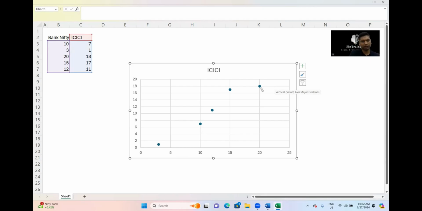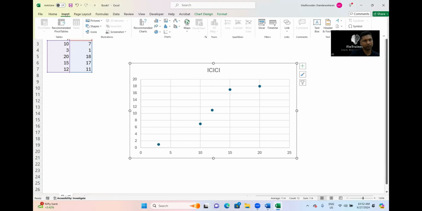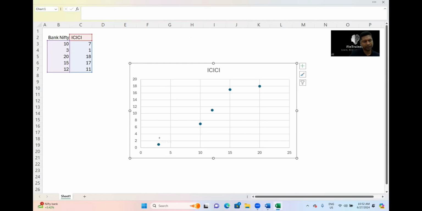Now, I can draw a line across this scatter plot. If I draw a line in such a way that I minimize the distance between the observations and the line, that is called the line of best fit. Right? You understand this? So let's just draw a line across the scatter plot.